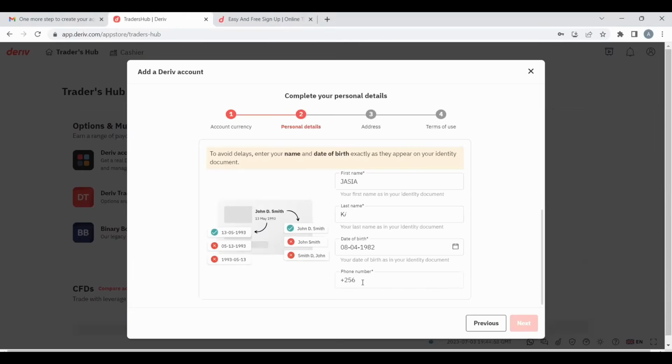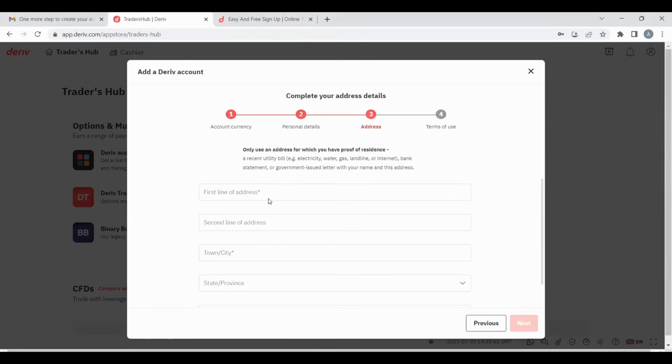Then I'll put in a number. You can just input one of the numbers that you're going to use so that it can be of use. So I'm just going to input a number. Then after, I'll click next.